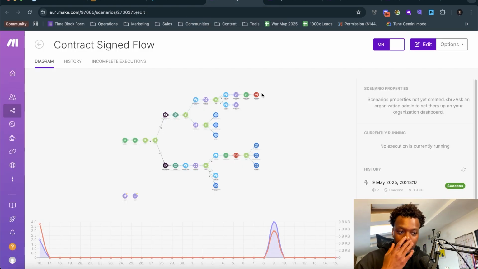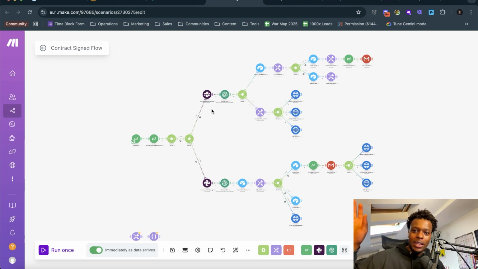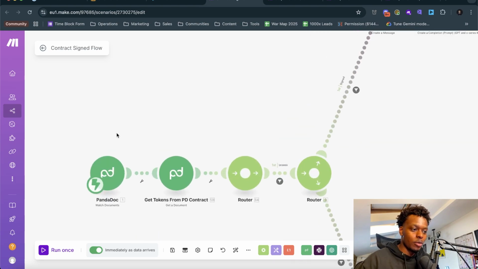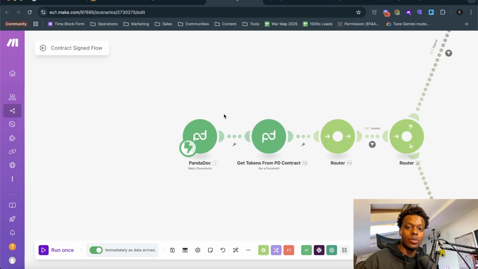So I've gone through a very similar version of this automation before. It's actually one of the first videos that I put on my channel, so I can give you a link to that, but that will be under the 10x your client capacity playlist that I have on my channel. But this automation here, and I'm going to zoom in so that you can see everything, this automation is the contract sign flow, and this happens every single time someone signs a contract.